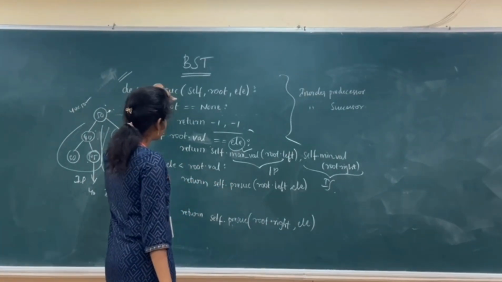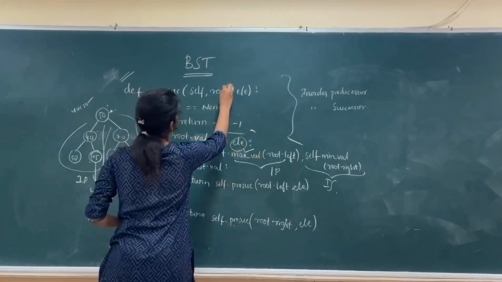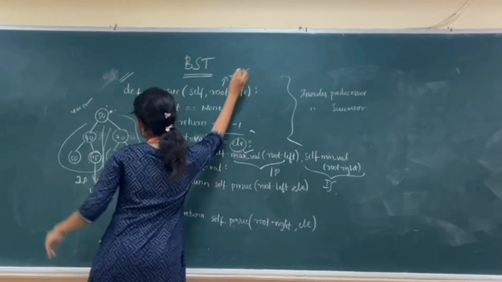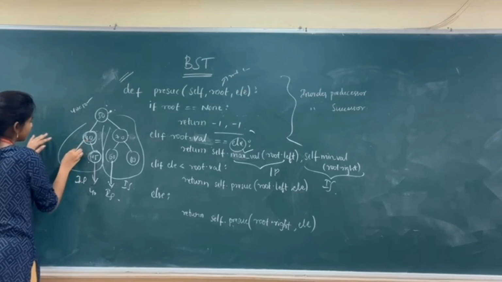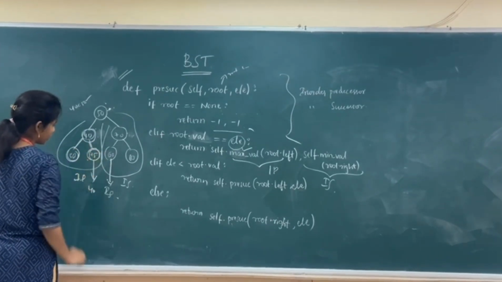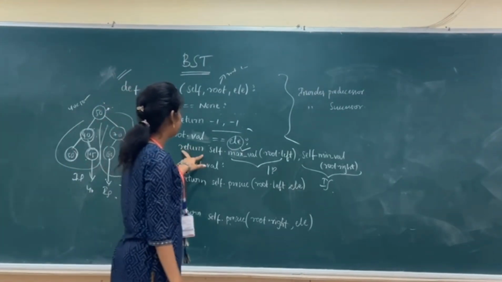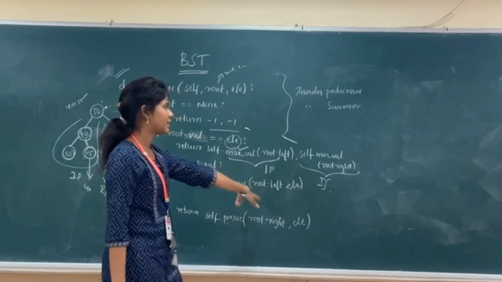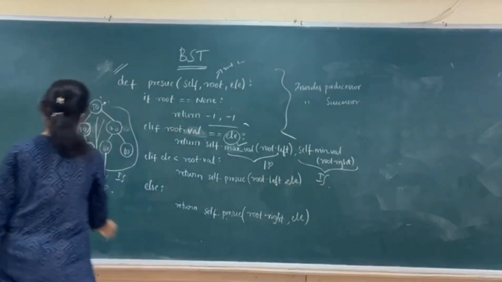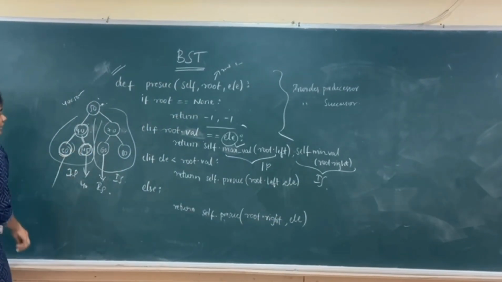Again we'll call this function recursively with root replaced with root.left. So we'll check 40. The left subtree is 30 and the right is 45. And here we'll get the max value of the left subtree and the minimum value of the right subtree, which, as there are only two values here, will be 30 and 45.